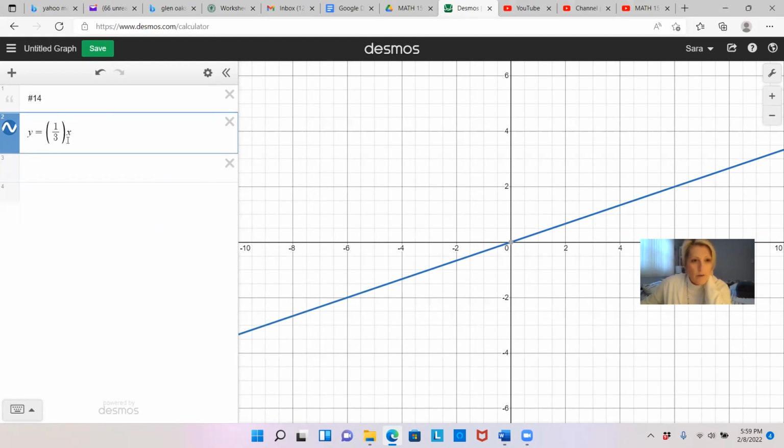And you can see 1/3 x goes through the (0, 0) point. And that's because we're not adding or subtracting anything after we multiply x times 1/3. Okay. And so in this lesson, we also talk about x and y intercepts. And so the x intercept here is where it goes through the x axis, which I'm going to make a note. The x intercept is, what x value will give me a 0 on the y. And so the x and y intercepts are the same on this one.